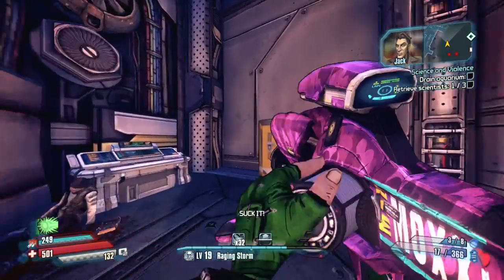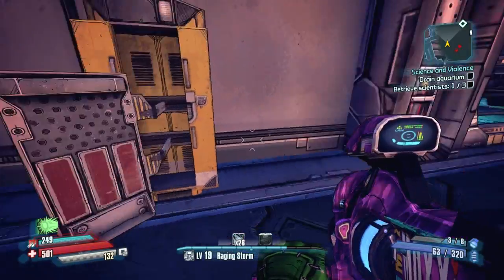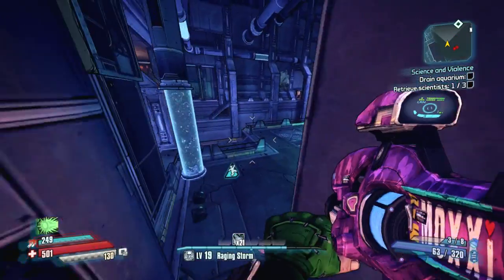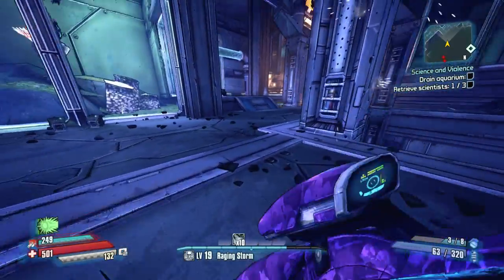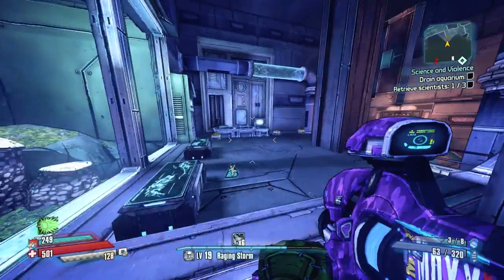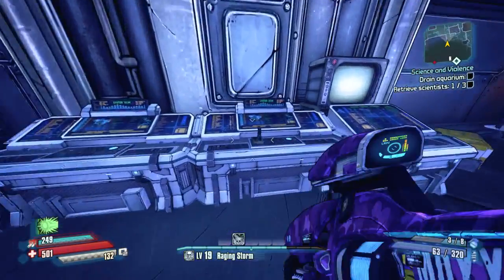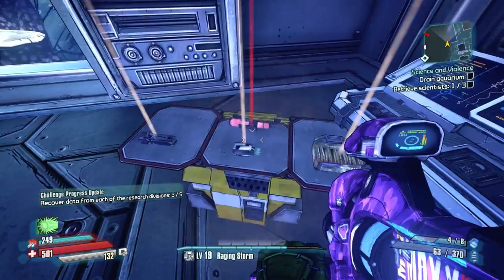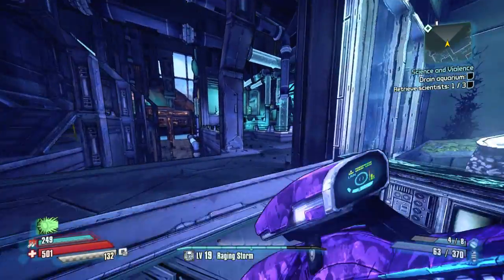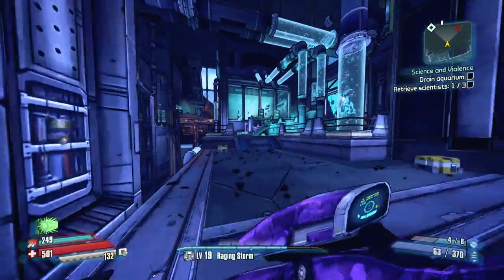I told you there is so much. There's a chest here. Oh, and I forgot something else. A data module. Five data modules, here's one. And I need some ammo here. And grenades, of course. Moving on.